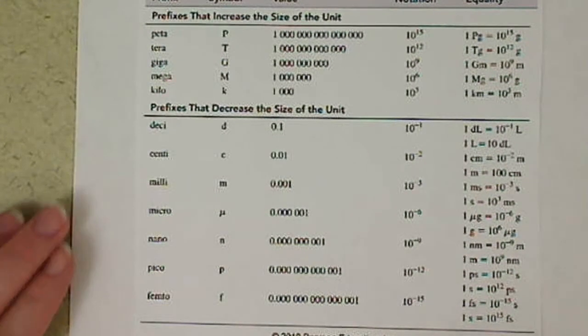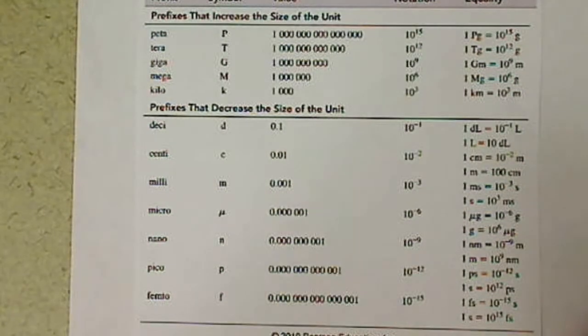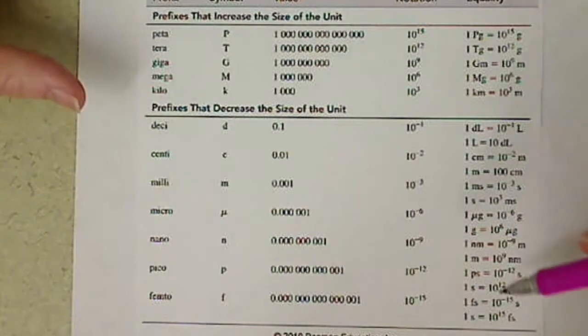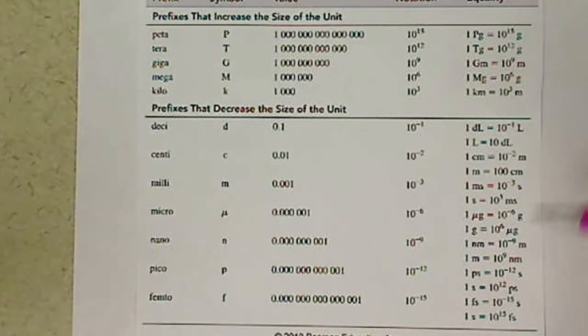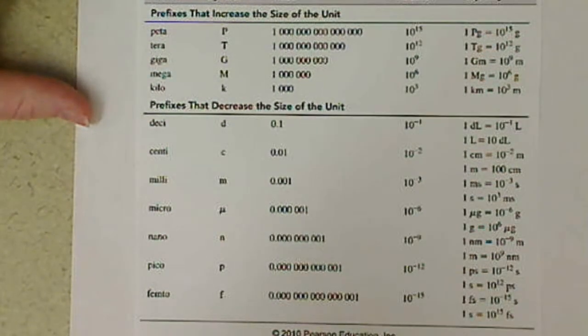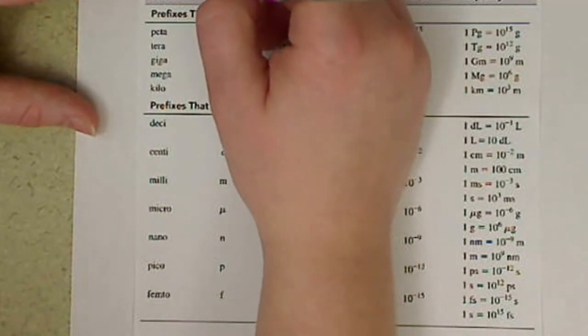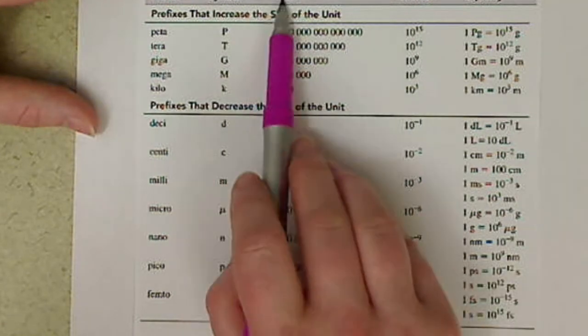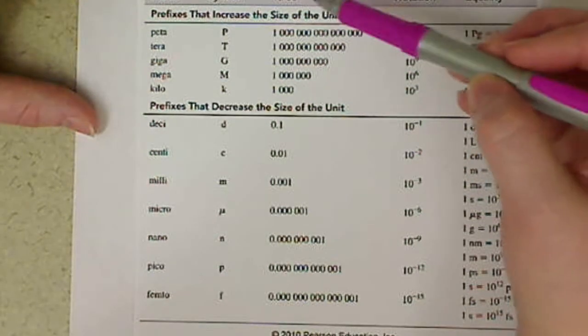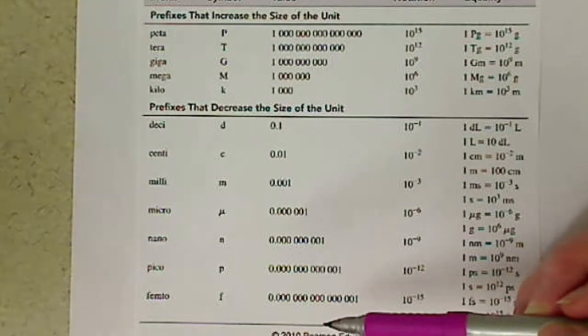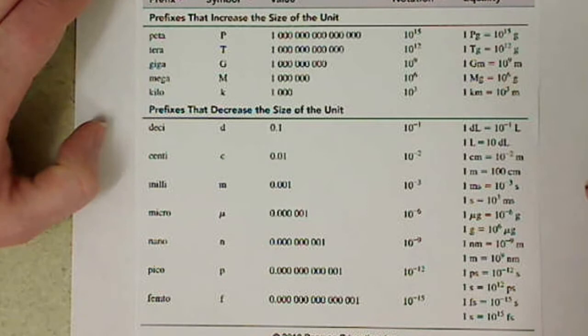Now, you will want to commit these to memory. Yes, it's an online course. You obviously have the ability to have your book open to be able to flip back and forth and look at these. But this is really something that you're going to want to commit to memory. We're going to use these a lot. You're going to want to make sure that they become second-hand, just automatic things for you. So basically what you're going to want to memorize is you're going to want to know your prefix. You're going to want to know your symbol. And the numerical value and the scientific notation are basically saying the same thing. I find that the numerical value is much more difficult to remember because you have to remember zeros. Scientific notation, a little bit simpler and straightforward to remember.